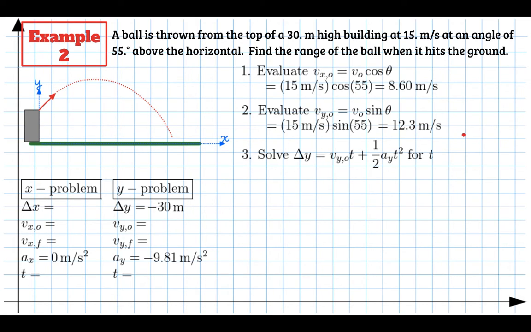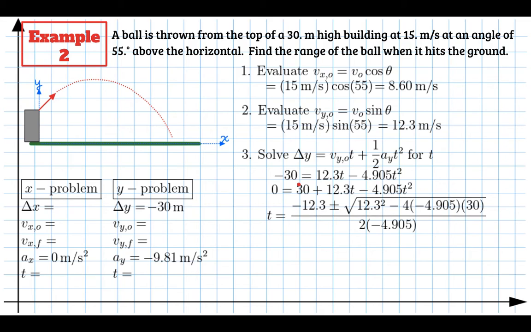We're now going to solve this equation for time. Delta y is negative 30, so I'm going to get negative 30 equals the initial velocity in the y direction, which I got here, 12.3 t, minus 1/2 the acceleration, which is 1/2 of negative 9.8, so that's negative 4.905 t squared. The quadratic has got to equal 0 on one side, so I'm going to bring this term to the other. So although it's negative 30 in the equation, when I bring it to the other side, it becomes positive 30. So the coefficient of the t squared term is a. Here's a. The coefficient of the linear term, t, is just b, and this is c.